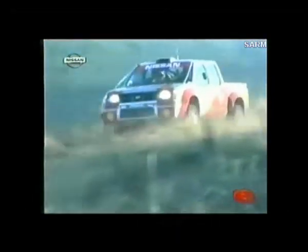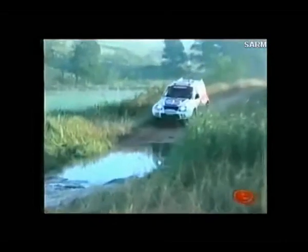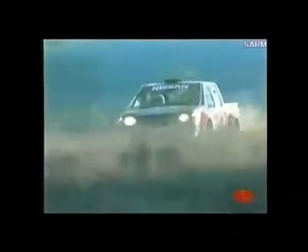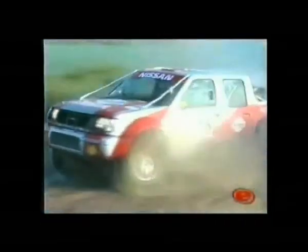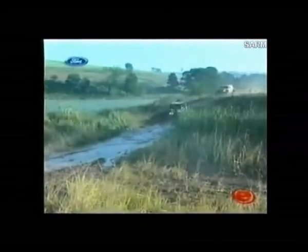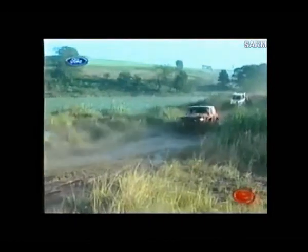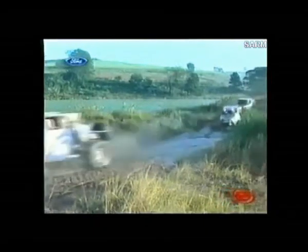30 minutes into the race and predictably Hannes Wobbler leads in the 3.5-litre V6 Nissan Hotline. A change in the running order — Bucks Carolin is up to second in the Pajero, having taken full advantage of wrong slots by other crews in the misty and dusty conditions. The production vehicles have come into their own. Canille De Villiers gained a place in the Nissan Hardbody Super Truck, closely followed by special vehicle leader Franz J. Vick Sr. and Jr., and the Jeep, which had made up two places. Shamir Wariara was next, followed by Henry Kirstein, John Muir Smith, and the Duplassi brothers.